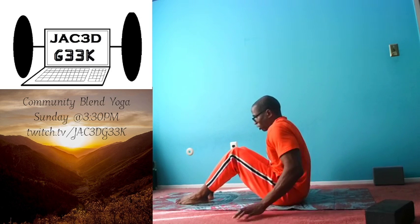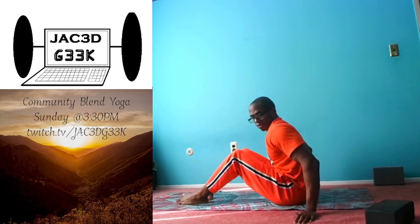Alright, now we're about to go right into this variation of boat. So now, come out to a boat pose. You can either be your legs extended on the floor or in front of you, whichever is best for you. And breathe.